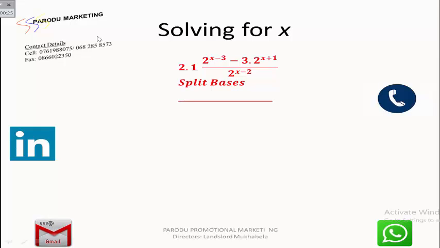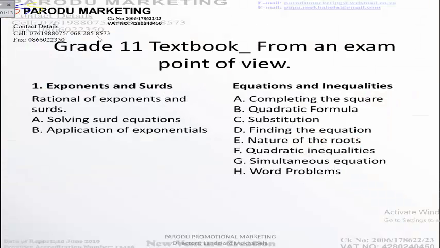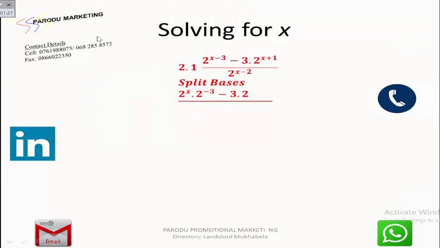Firstly, you can split the bases. Split the bases meaning that you are going to expand this equation: 2 to the power of x times 2 to the power of negative 3. And remember, where does the rule come from? So we'll go back and look at your textbook's table of contents. So clearly we're still dealing with exponents. So the law of exponents has been used there to basically split or expand that equation. So let's carry right along.